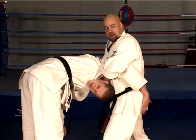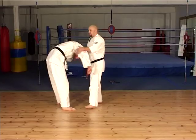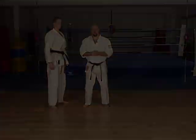This one here hurts quite a bit, okay? This one here, it hurts a lot more. So that kind of dropping down onto one knee and then applying this same strangle we saw earlier can be a really effective way to finish the opponent off.